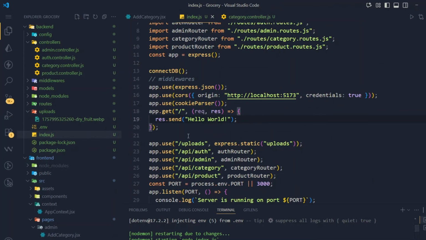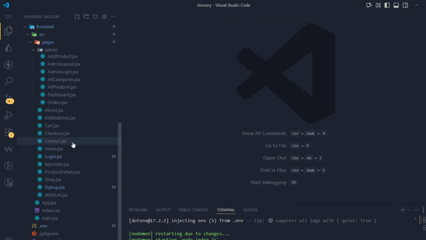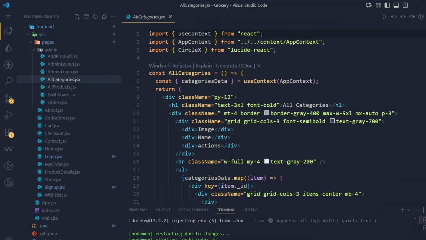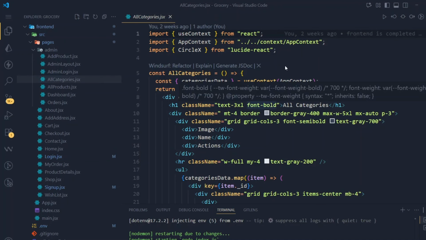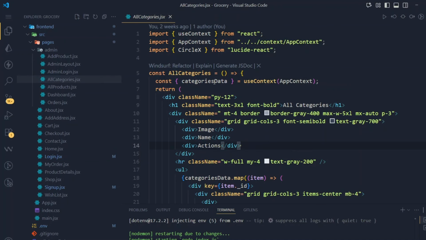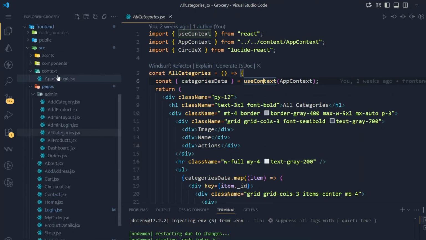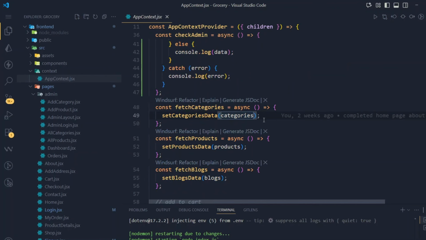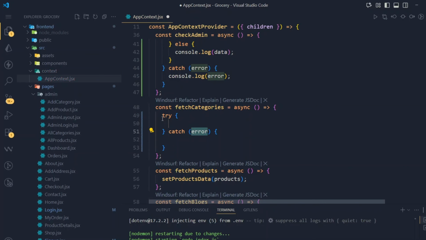So now we need to fetch all the categories. For that, let me close this add category and index.js. In our front end we will use, here you can see this is the all categories, and inside this now we will fetch categories for the admin. But you can see here we are already getting the categories data from our store. So let me open my store, app context, and here we have the fetch categories function. So inside this fetch categories, what we will do, we will call here our API, because at first we were using static data.